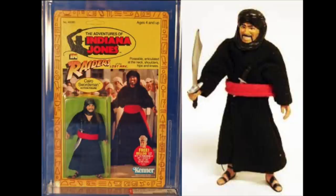Let's look at probably the most popular figure next to Indiana Jones from this line: the Cairo Swordsman. He comes with a rope that can be removed, one knife, and yes, he comes with that big sword. How could you make this figure without the sword? It's one of the most iconic scenes in the film. Now, all these figures came with an offer to get a free Belloq figure. You had to cut off the proof of purchases and send it in to get Belloq in his ceremonial robes, like you see at the end of Raiders. This figure was planned to be released in Series 2, but it never got released on card. A few did get out — mostly as salesman samples shown at Toy Fair. So if you have this figure on a card, it belongs in a museum.